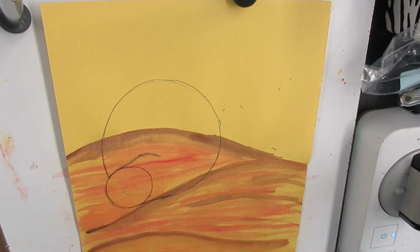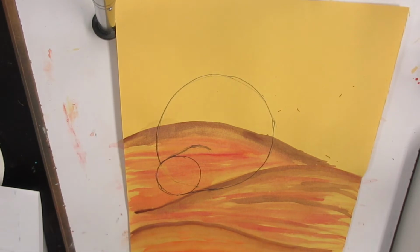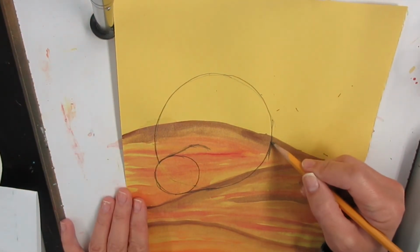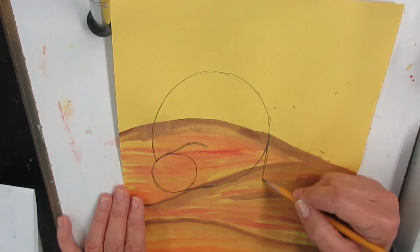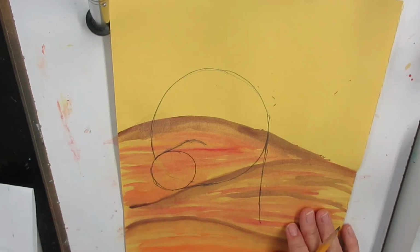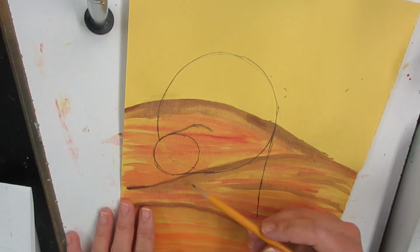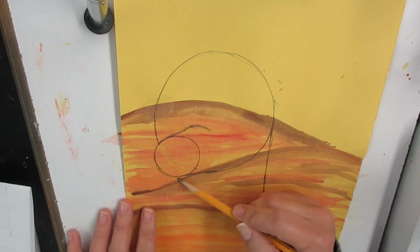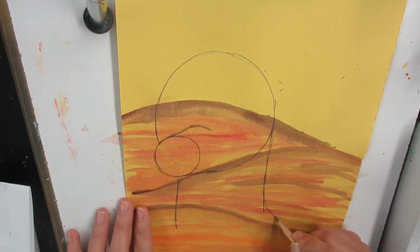Now remember, stag deer have very thick necks. I'm gonna show you the picture again. Okay, so when we start the neck, we're gonna start from the side of the head, not the bottom, the side. Way over here, if it was a clock, 3 o'clock would be on the side. The other side of the neck is going to start under the muzzle. And it's going to get a little bit wider as it comes down.